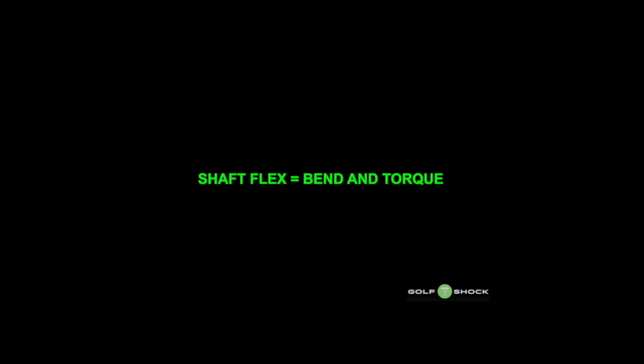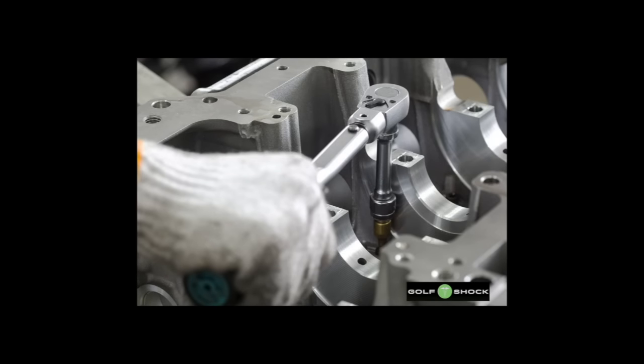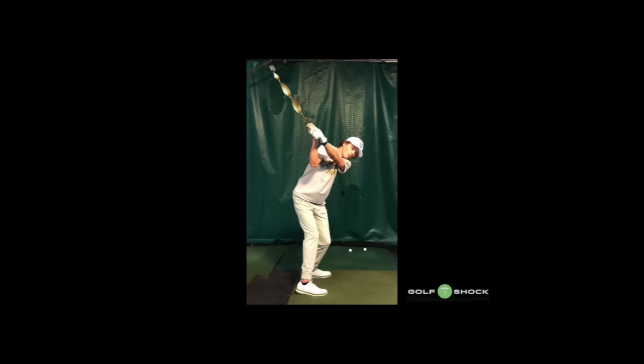When our club shaft flexes, we really want a combination of bend and torque. Most people have bend, but very few people have torque. Torque is a force that turns or twists. Most of you have seen a torque wrench. It turns or twists a nut to a certain amount of tightness. This mock-up of a shaft already has a little bit of twist. He's going to twist it more and let it untwist through the ball.